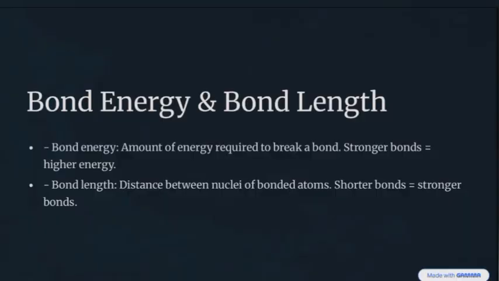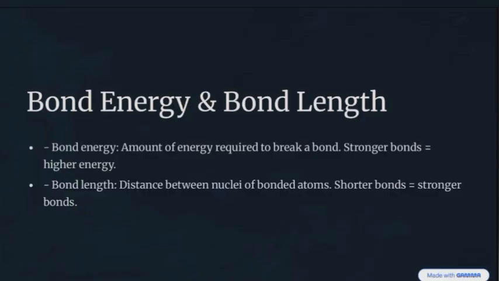In this next slide, we'll be talking about bond energy and bond length. First off, I remember from the beginning, I talked about chemical bonds, and I said for anything to bond, there has to be a force combining the two things together. So now we are trying to see how strong that force is. That's what we are talking about when we talk about bond energy. Bond energy is the amount of energy required to break a bond. You can only tell that someone has a strong defense when it takes enough energy to break that defense. So that is why they call bond energy the energy required to break a bond.